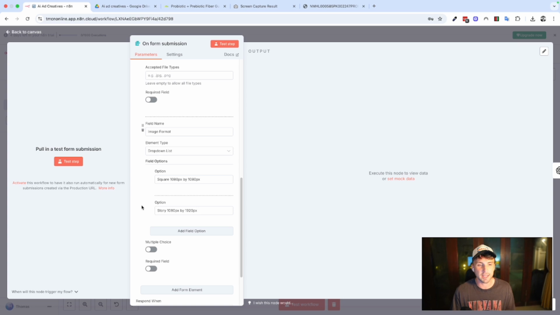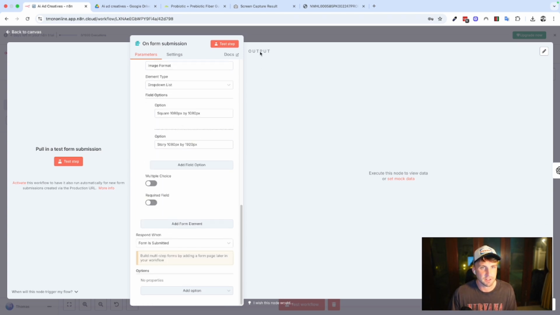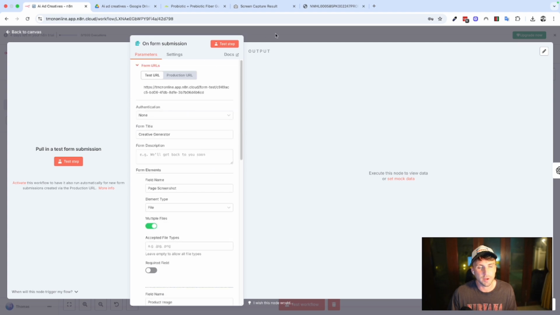Now, you could take this a lot further and add more fields in that you wanted. You could add in benefit drop downs. You could do so much with this, and I've seen people do that already on YouTube. But again, I wanted AI to try and handle it, which is why I'm just trying to give it a screenshot, and it has worked out not too bad. So that's the form. And let me just show you how we get a screenshot.